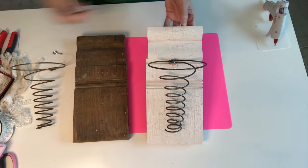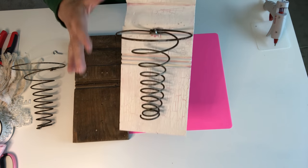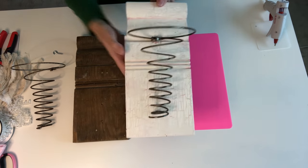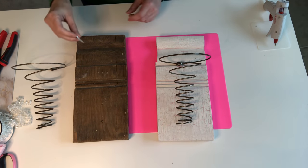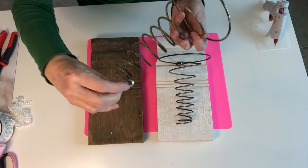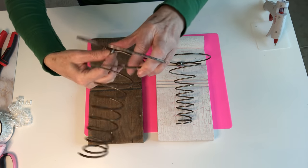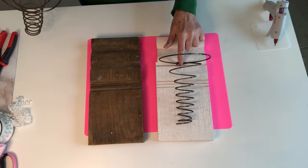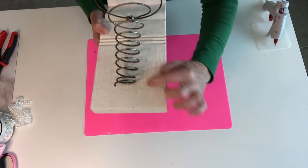Now we're going to finish up our bed spring and our plinth block. I had originally intended for hot glue to hold this on, but the glue alone was not strong enough to hold the spring onto the board when I wanted to begin adding some of my little decor pieces. So, Mr. Shabby came up with this idea, and what he did is he drilled a pilot hole right here. Then we threaded the screw on the spring all the way up. And then once he reached the top, he took the spring, stuck it in the pilot hole, and turned it until the screw was screwed into the wood. I went ahead and added some glue onto the contact point here and the contact point here.